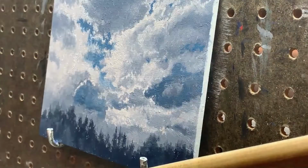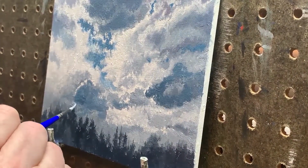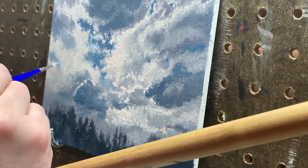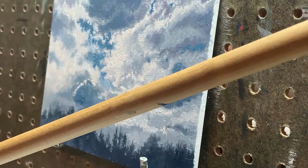At the same time, these new layers of paint are adding to the existing dry layers, creating a subtle impasto texture that picks up the light above my easel. I love how you can see the brushstrokes in the paint. I try to keep them small and fluid, moving in the direction of the lines that define the clouds.